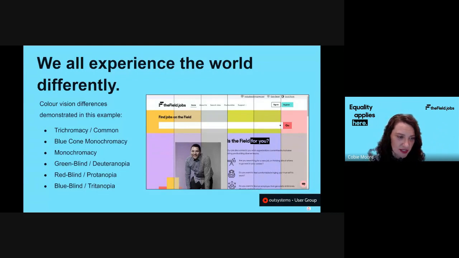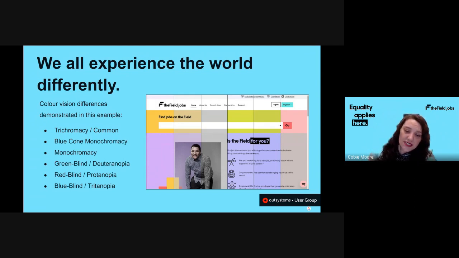The first segment on the left is trichromacy, which means a person has 3 independent channels for conveying colour information, and this is the way that the majority of human eyes perceive colour, but it's not the only way. When people have blue cone monochromatism, both the red and green cones do not function properly, while the blue cones work, and that example can be seen in the second segment.